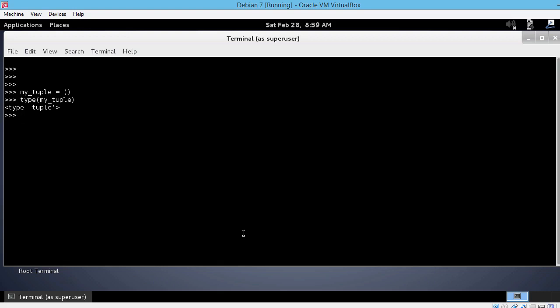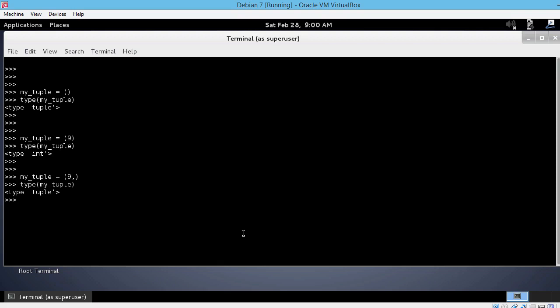What if you want to have a tuple with a single element? Well, to create such a tuple, you have to use a trick, meaning that although you have only one element inside the tuple, you have to write a comma after it, otherwise it will not be regarded as a tuple. So let's see this. If we create my_tuple with a single element, let's say 9, without the comma trick I told you about, now Python will regard this as an integer. Okay, that's not what we want. We want a tuple. So let's try this again, this time with a comma after this element. So let's use the type function again. Okay, and this time we indeed have a tuple.